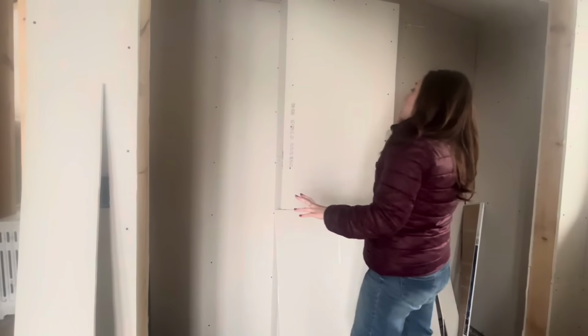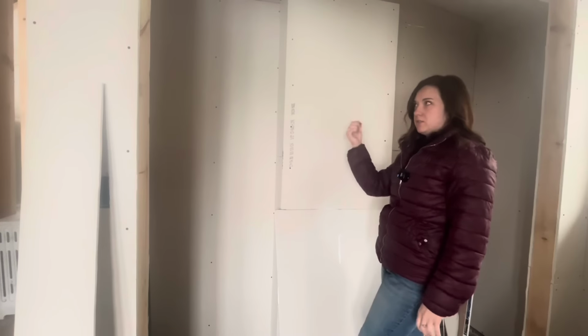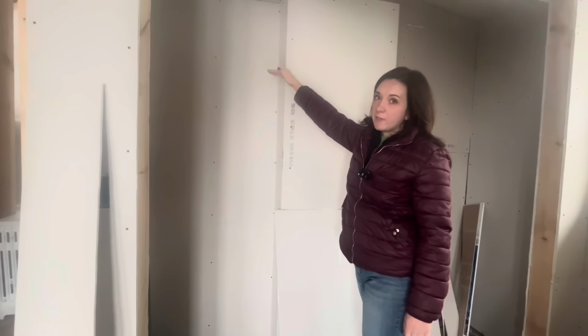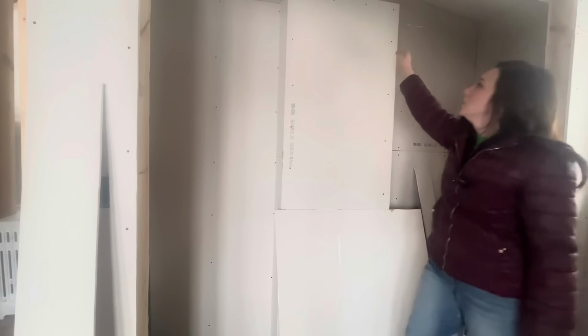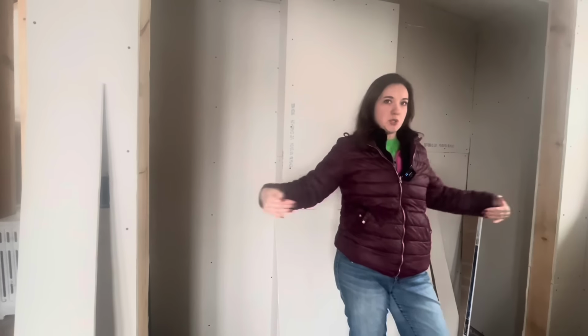So the plan for this closet, if you've forgotten, is this area that jets out, because we have the little jet out in the bathroom. But I'm going to have shelving all the way up the top for different things, shoes, baskets, stuff like that in the middle. And then on the one side, it's going to be just one taller rod for dresses. And then on the other side, I don't know which side, I don't really care, it's going to be two rods for shorter things like shirts or whatever, and then I'll probably have a shelf going all the way across is what I'm thinking, and then this is going to be two bifold doors.